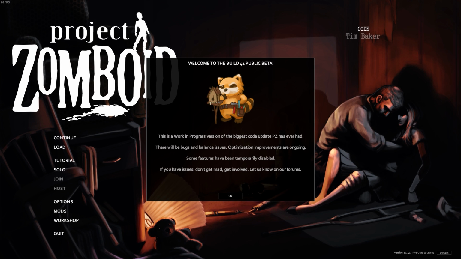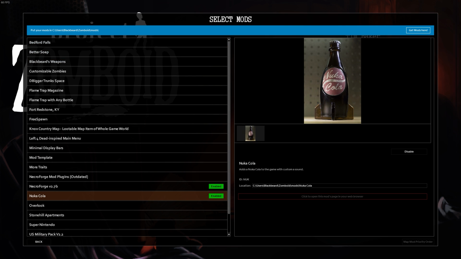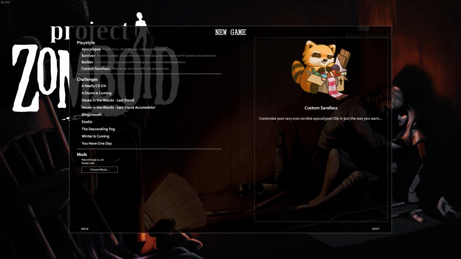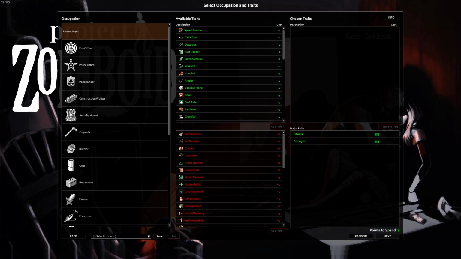Alright, so we're back in the game. We're going to go ahead and verify really quick that it's still on, and it is. We're going to go to solo and start a new game. We're not going to continue off of what we did before, only because the area we were in may not spawn there. It could mess things up.